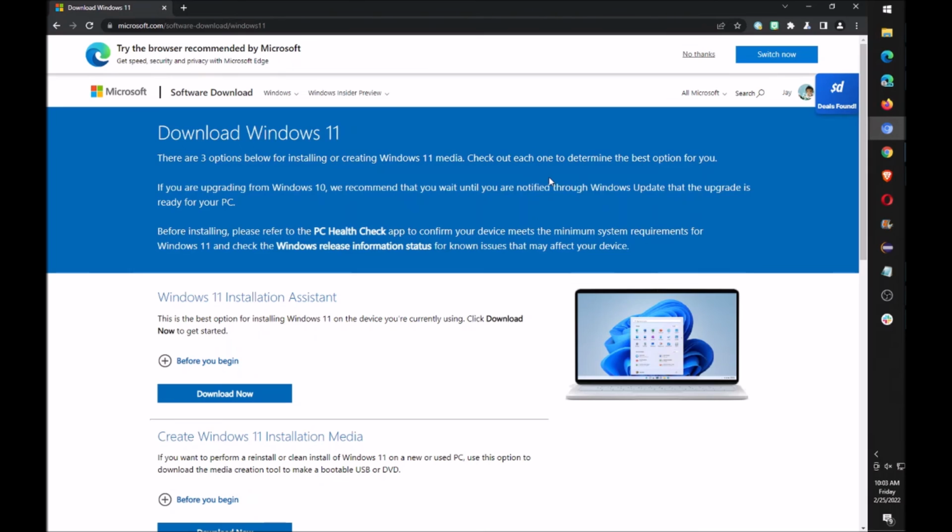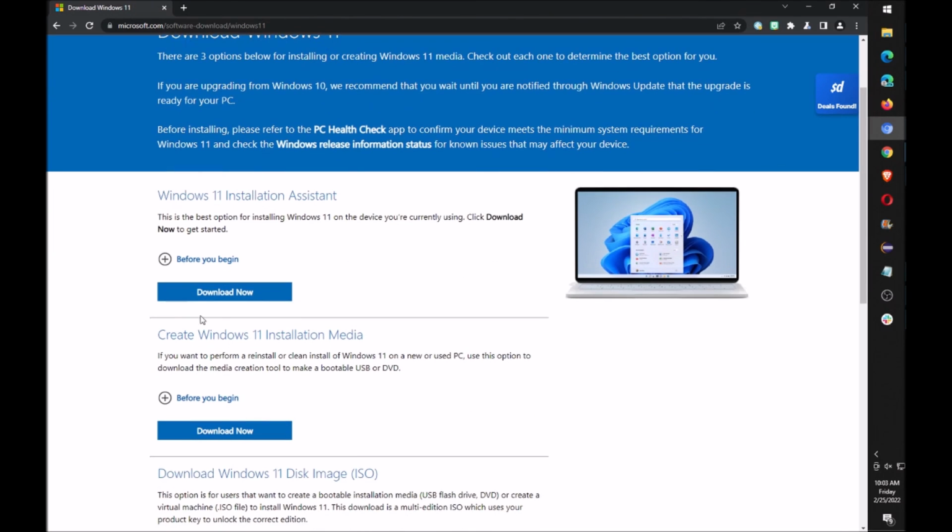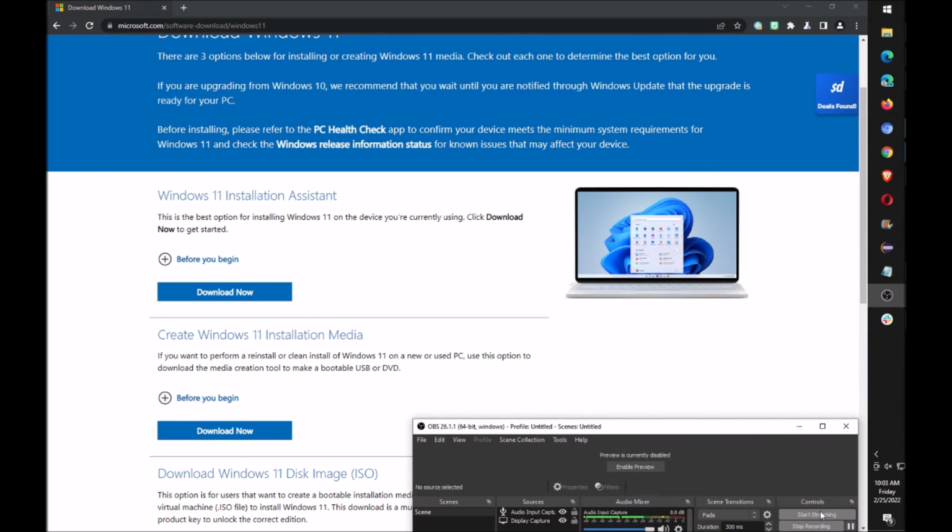So part 2 will be me trying to install Windows 11 onto an old, I think, an old HP desktop that's probably like 12 years old. So that's it. This is part 1 of creating Windows 11 install media. You just need a USB stick about 8GB in size. Hopefully you don't run into problems. Mine was pretty error free. It just took a while. It took at least 40 minutes.